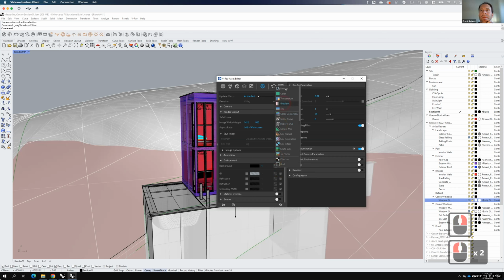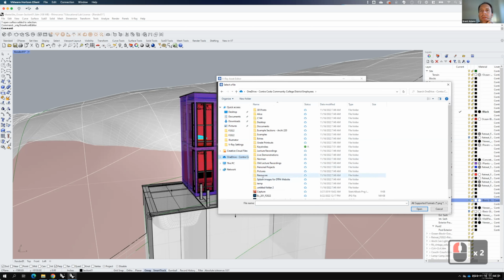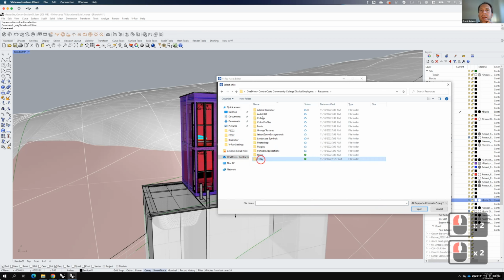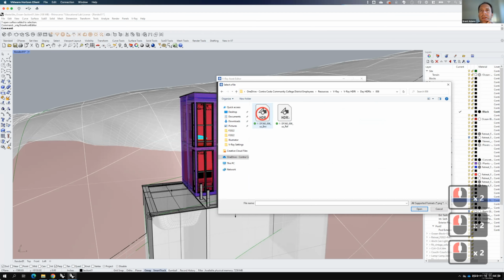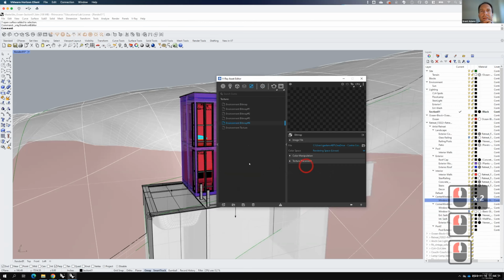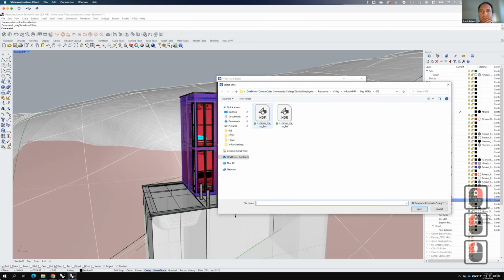And let's reload it. I'll go back to my bitmap, and I honestly don't remember which one I was using. Go back here. Let's go to resources, V-Ray, HDRI, and I'm guessing I was using 006. Let's use that. And let's go back here. This should have been on as well. Maybe I just didn't finish doing it. So we'll turn the GI on. Let's go to bitmap and let's load an ENV.